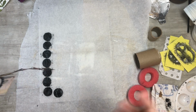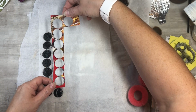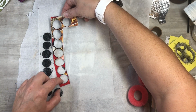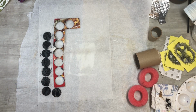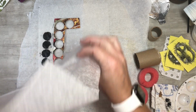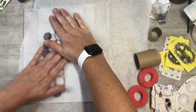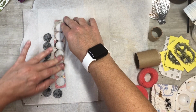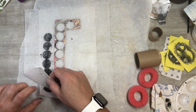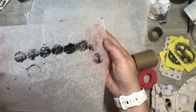You know, I'm like, okay, I know I want to use recycled materials, and I really just go from there and get inspired by the process of what I'm doing. I love the way it turns out, and I'm always as surprised as you guys are by the end of it. And I really do appreciate you guys and your comments and all your likes and your support. So I just take it and go like that, and then you get a double whammy here.